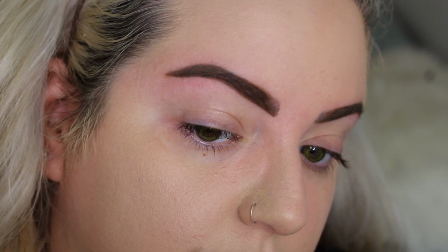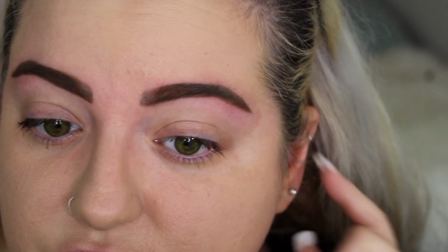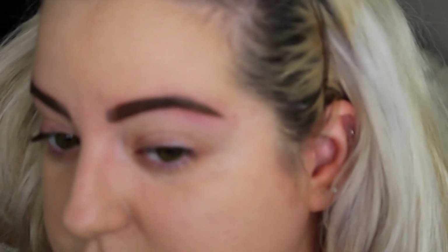I'm gonna zoom you guys in so you guys can see each side. This is the hydrating side. As you can see, I have quite a few pores here, and I don't like the way it looks actually. Maybe I should have used it with the Tatcha Silk Canvas, which is my favorite, because right now this side looks better. I'm wondering if the primer goes better with the original Fenty foundation. I don't know. I kind of really like the way this side looks more than this side, and that's weird. I thought I would like the hydrating foundation a lot more.